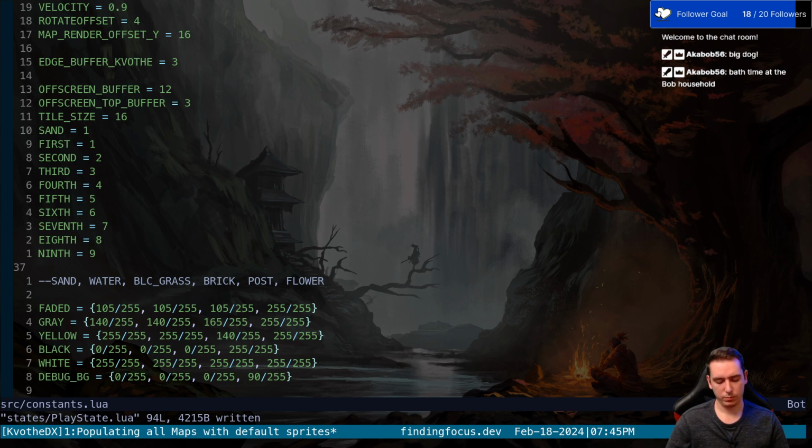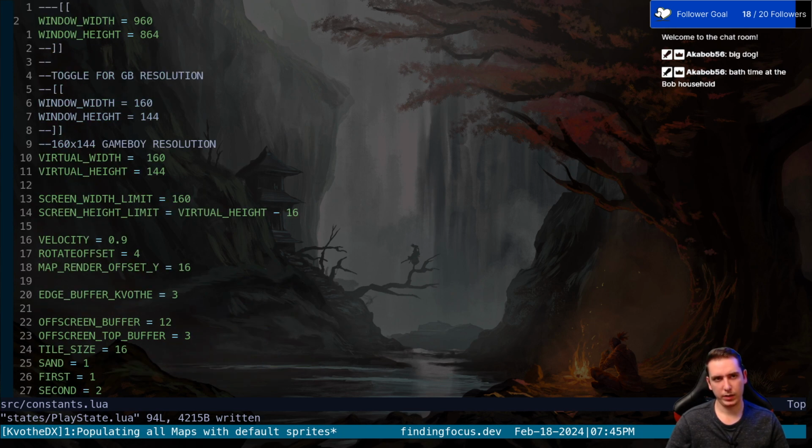If we go into our constants here and we give ourselves the tiny window. Okay, no, I can't.